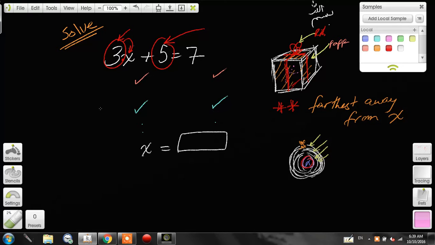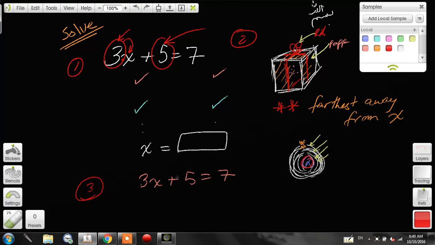Okay, so the first thing you have to understand is this is what we're trying to do: isolate the x. The second thing is that you have to start farthest away from the x. And the third thing, so these are concepts, you don't have to memorize, it just comes natural after a while. The third thing is the way you isolate the x. Take 3x plus 5 equals 7. The way you solve this is you want to get rid of this 5 and take it to the other side. You wish you could just erase this, right? No, you can't erase that. That's hard.